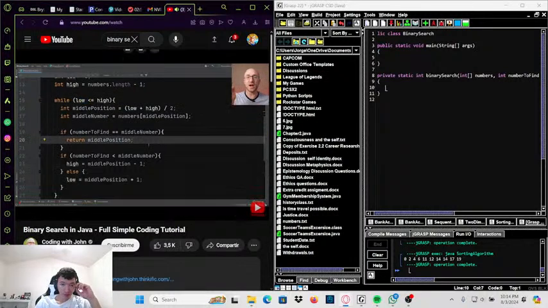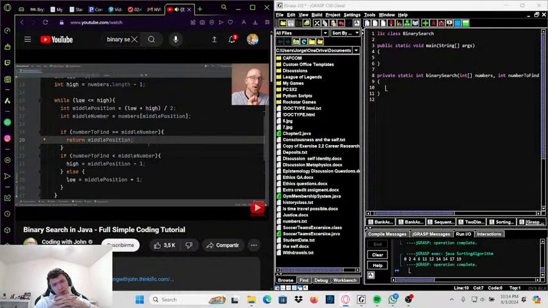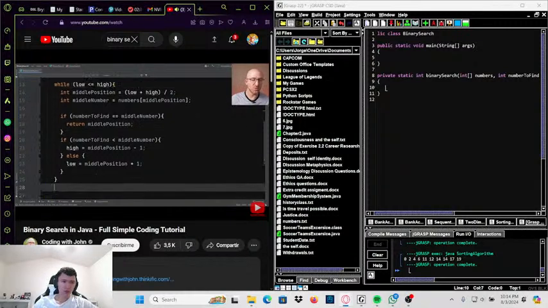So what that means is our high and low pointers move closer and closer to each other until they meet at one single number. And then they still didn't find the number that they were looking for, and so they crossed each other. So at that point, it will kick out of this while loop.